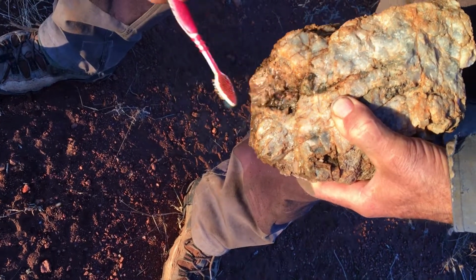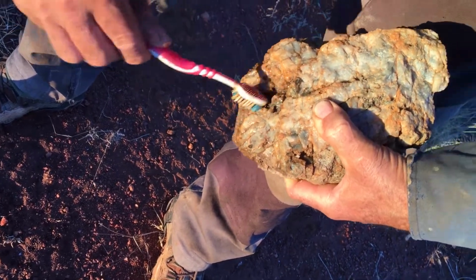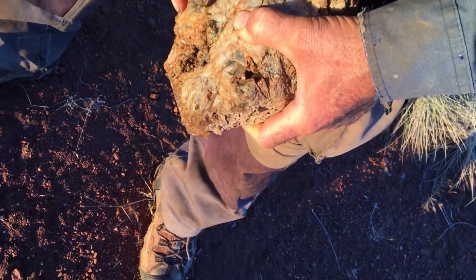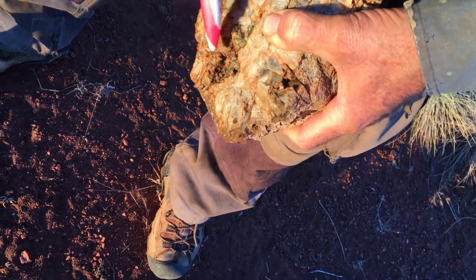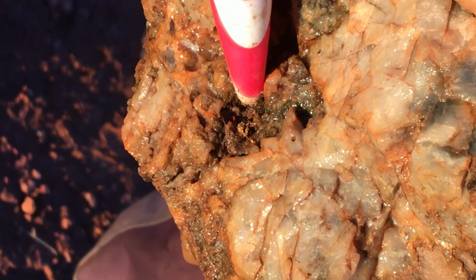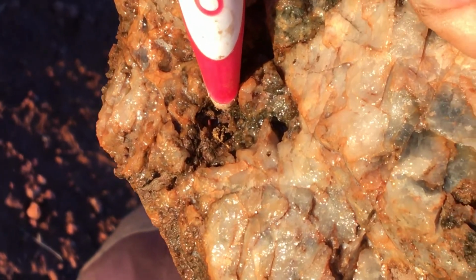Where'd you find this? In the back gully, up by the big anthill. I think that's gold in there. See right at the end of the toothbrush? Okay. Hang on, let me zoom in a bit. Right there at the end of the toothbrush. Yeah, I think you're right.